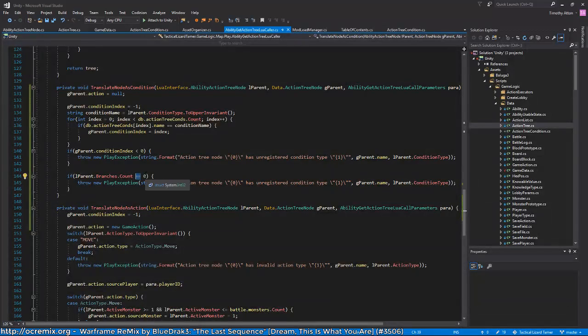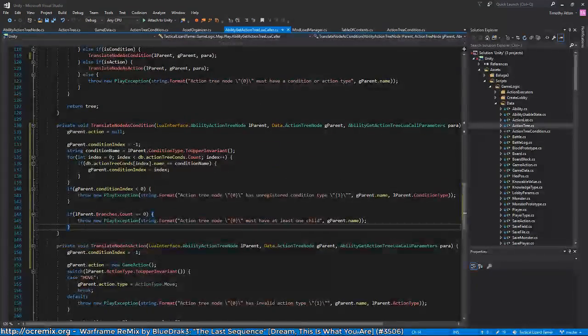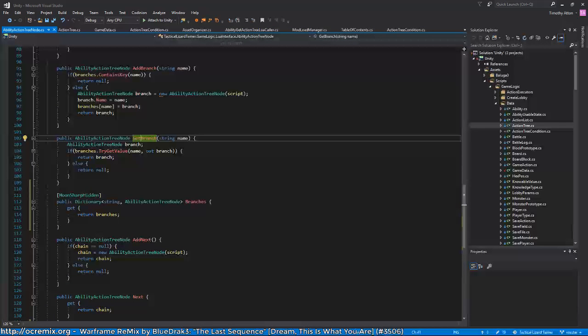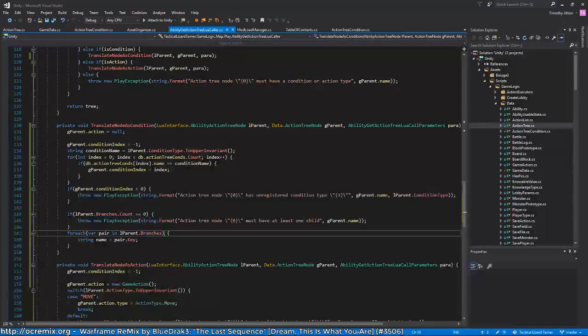What am I gonna do? Okay, but yeah, it definitely needs to have at least one child. Otherwise, that doesn't make any sense. Must have at least one child. Okay, so I guess we can validate the names here. So for each variable pair in parent branches, stream name equals pair key. Oh, I don't have to access it like that, do I? Because this node has the name in it. So I can just do branches.values.